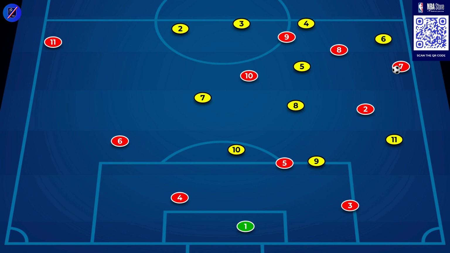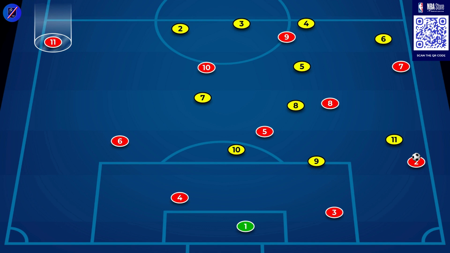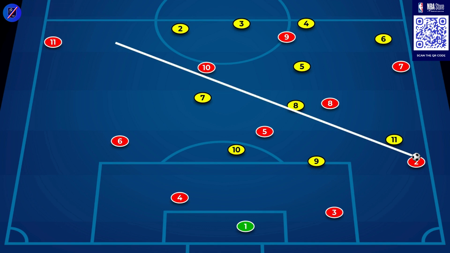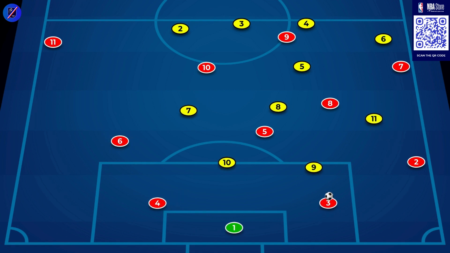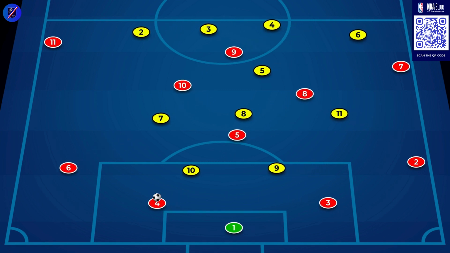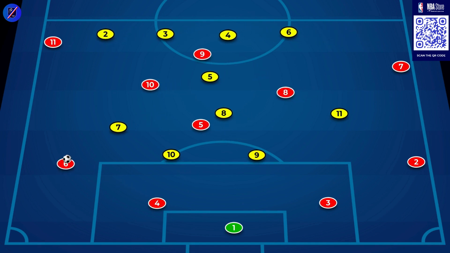In a situation like this, a passing exchange could happen to move the ball out from here and take it to the opposite side, following more or less that diagonal we talked about earlier. Often, the final passer who gets the ball to its destination may even be a more withdrawn player positioned on the opposite side, just outside the defensive block. Ideally, the ball should also not follow a linear path, as that would give the opposing block time to readjust and cover the space that was left open.